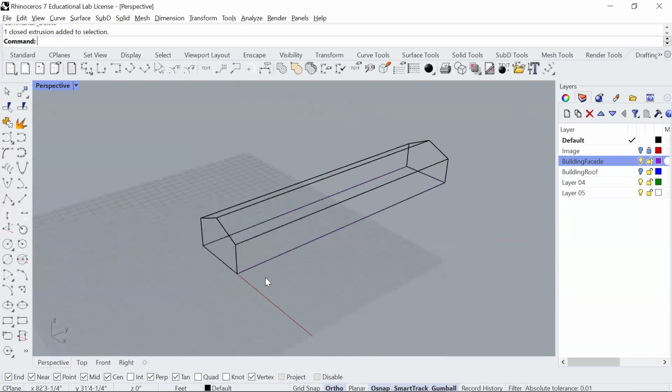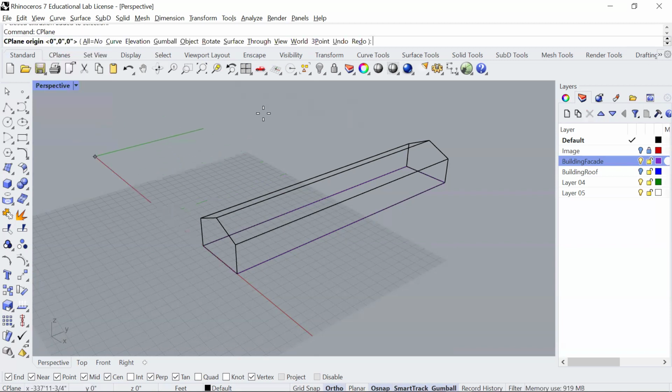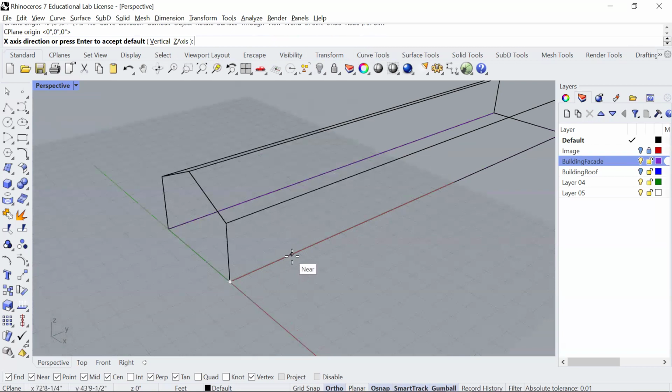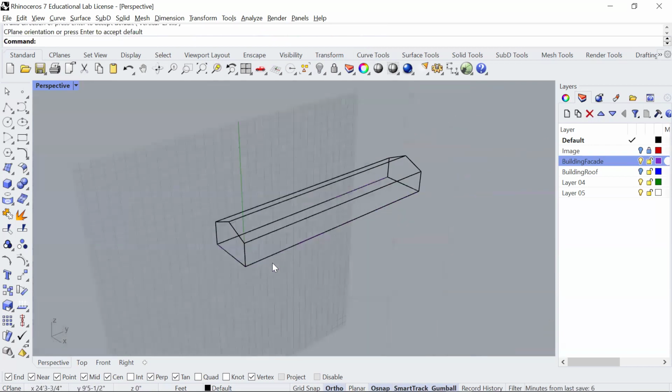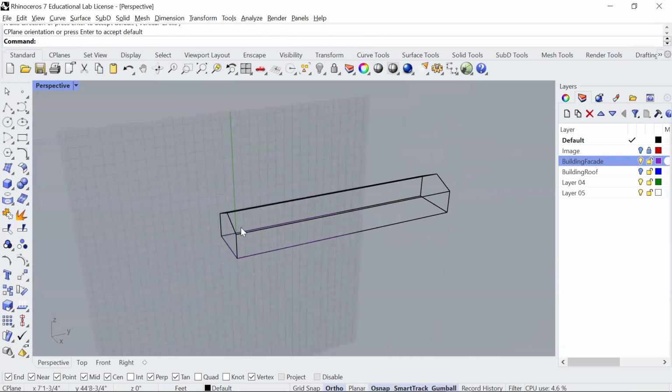Okay, so what we're going to do is something we haven't done much, which I think is important to know, is to change the C-plane. We can go to Command C-plane, use 3 points. Let me see if I can make this smaller. 3-point option, click, click, click, and it creates a 3-point C-plane. That's like changing the floor from being horizontal to being vertical. So whatever lines that you do, you're doing them in this floor now, which is sometimes great to work this way.